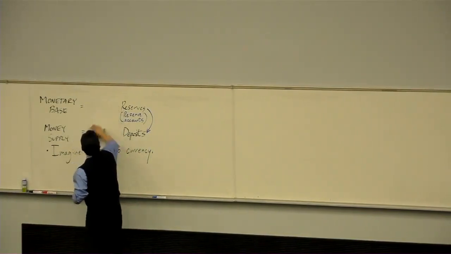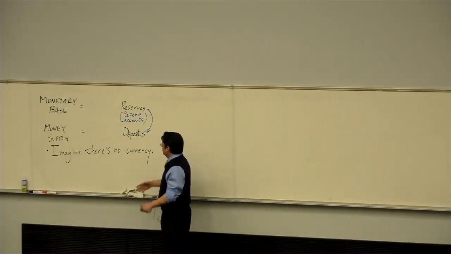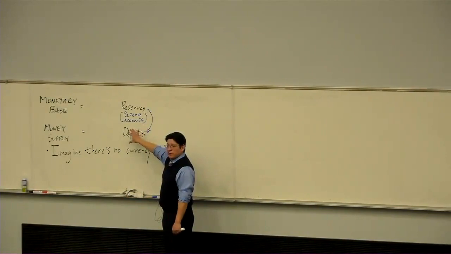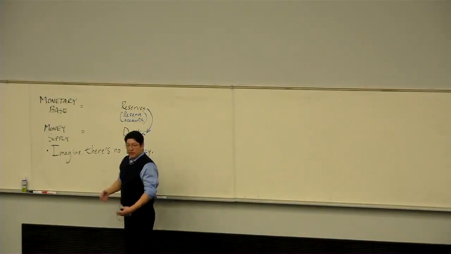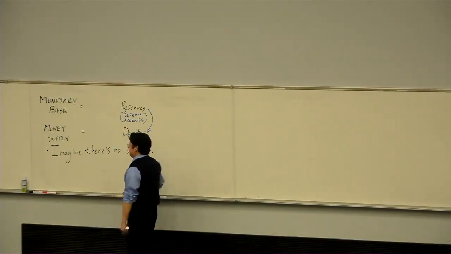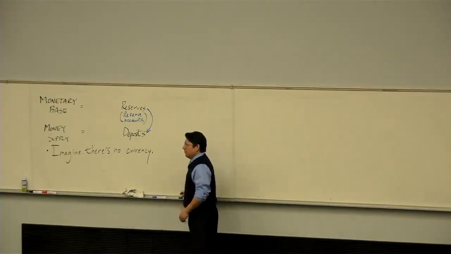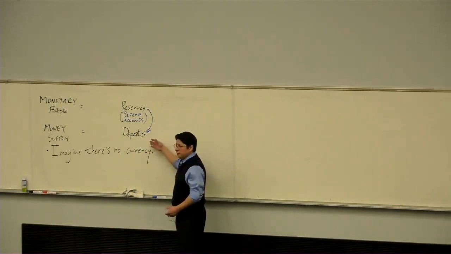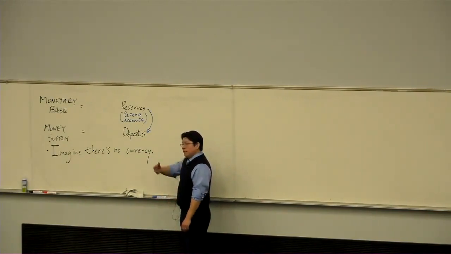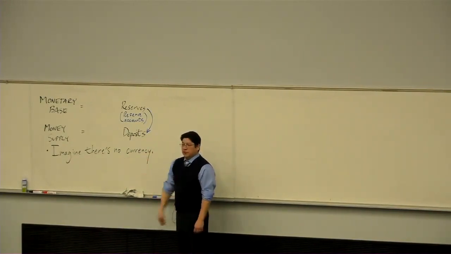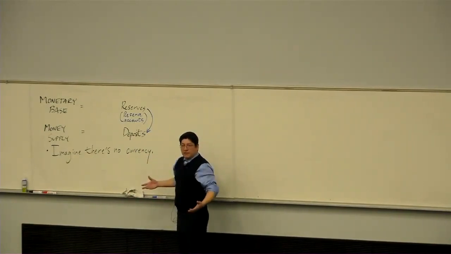So why are we doing this? This is just something that economists often do. We take a special case, in particular a special case that allows us to focus on what's interesting here. And then when we're done analyzing that, we'll then say, okay, but what if there is currency? How does that change anything here? So for now, let's imagine there's no currency, and it's not that hard to imagine how that would work. It doesn't mean that there's no money, it just means that the money is always deposits. In other words, when you buy something at GW Deli, you don't pay with cash, you pay by swiping a card and money comes out of your account and into theirs, which is exactly what we do most of the time.